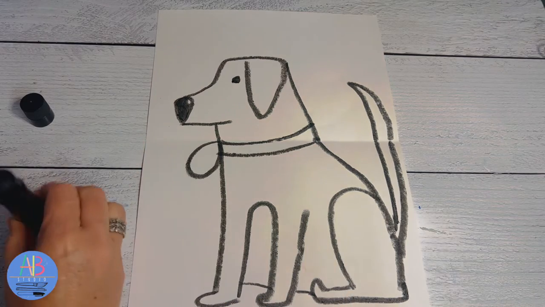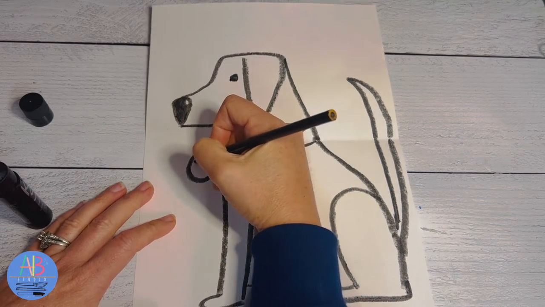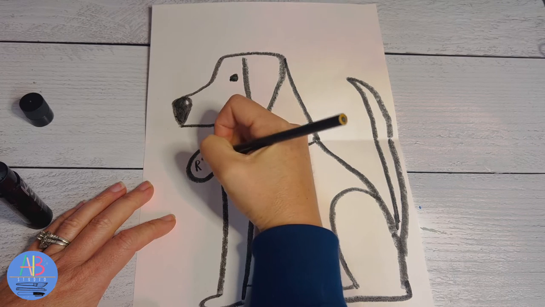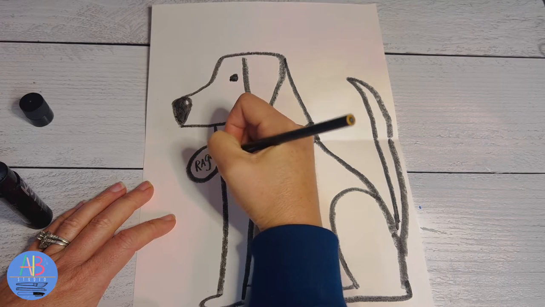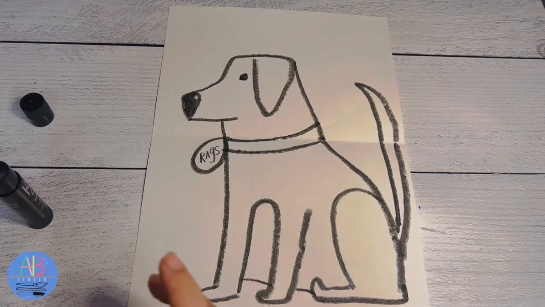We have a black lab. His name is Rags. So in there I'm going to use something different. I'm going to write his name. So that's my dog's name. Again, you can write your own dog's name.